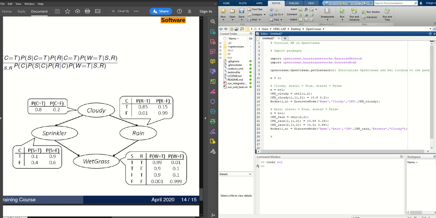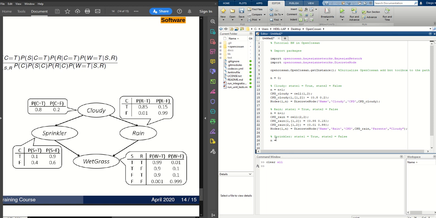Then our next node is sprinkler. So we just create sprinkler with state 1 is true, state 2 is false. Okay.